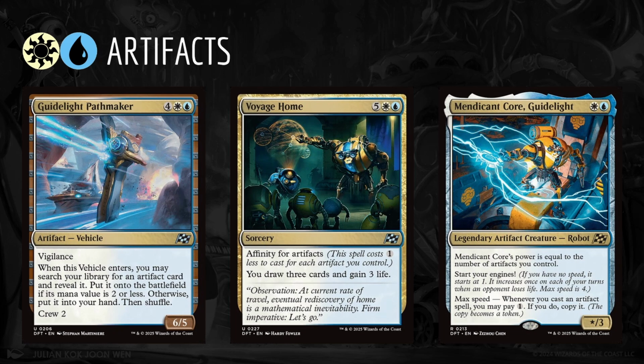Voyage Home, I would take a little bit more highly just because it can come down cheaper. I think it's a little bit more powerful. This is 5 white-blue for a sorcery. It's got affinity for artifacts, so it costs 1 less for each artifact you control. Draw 3 cards, gain 3 life.